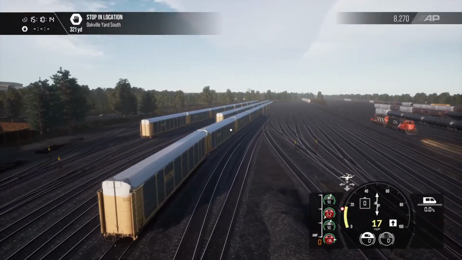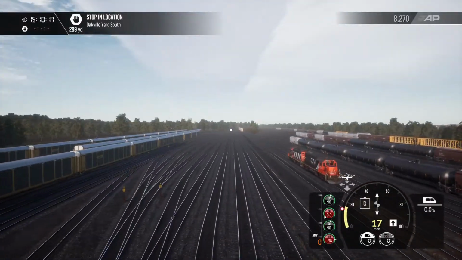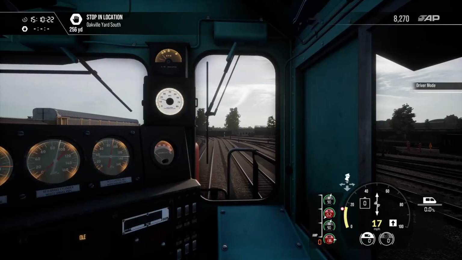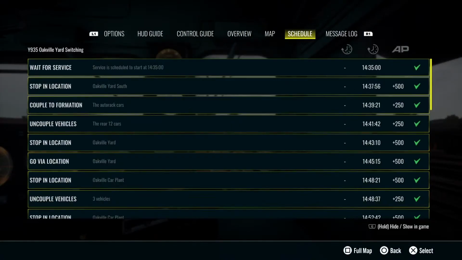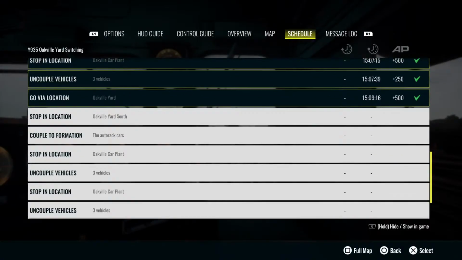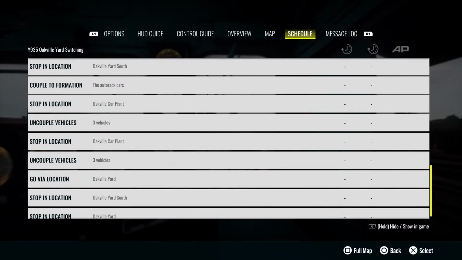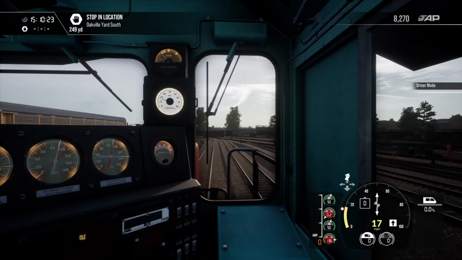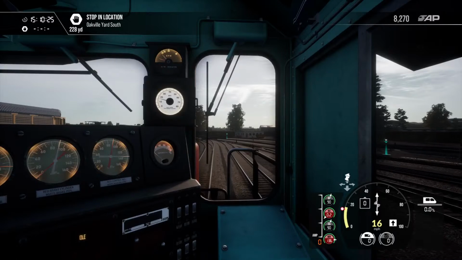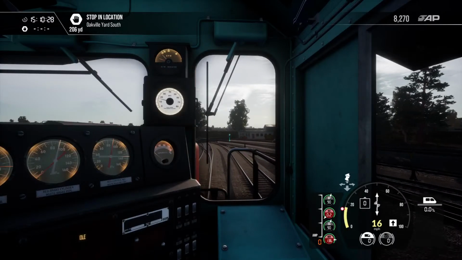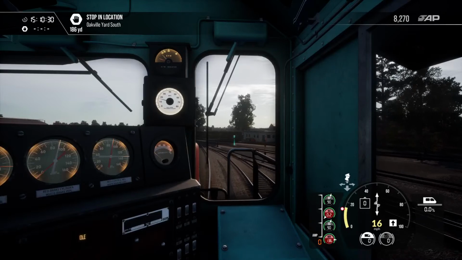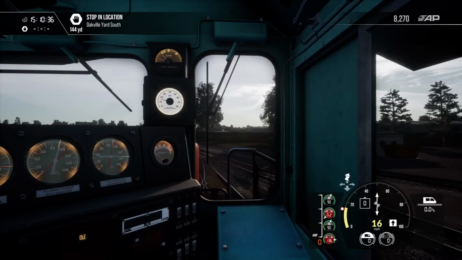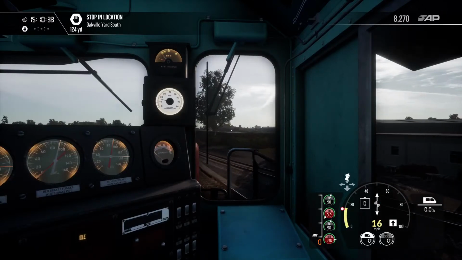Surely we're not going to do those as well. I imagine we'll just do them at the far end there. I'm not sure how many do we have to do. Oh my, okay. Let me take them. 3 vehicles put in the plant. Okay, yeah. This is the last set, I think. You have to take it to the car plant. And then, what's the time? 9:45 in the UK. I think I'll call it a day, I think. So we've had a run on the main line and done some switching.